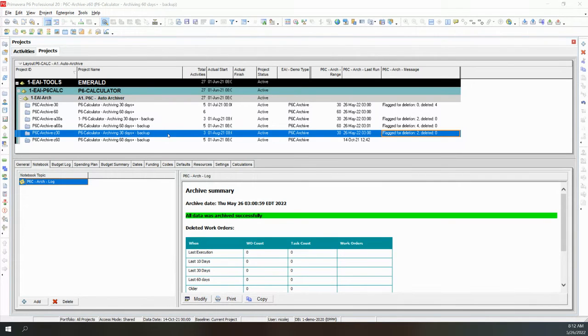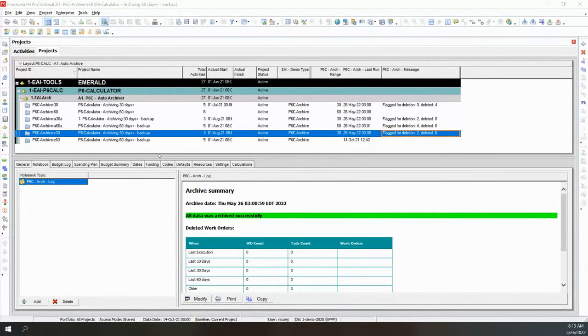Now, we also have archiving, which will archive work orders or activities, WBSs and activities within a project. It will archive them and essentially get rid of them. Getting rid of them can include pushing them into a secondary database as well, or just removing them from this existing database. So the way that you would deploy an auto archiving will depend a bit on your circumstances. But those are some of the different scenarios we've got actively being used out in the different industries currently with the calculator tool. So I'm going to show you an example where we're going to archive within a project.